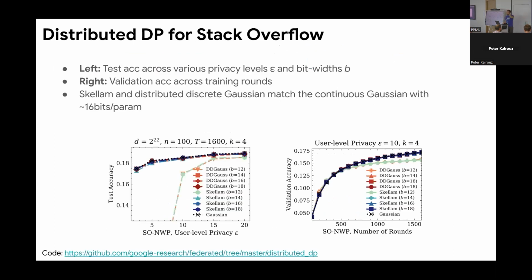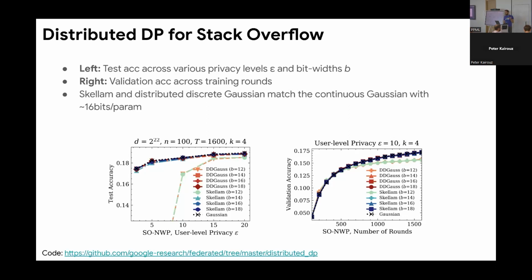And I wanted to show you how they compare to centralized Gaussian. This plot is very packed, so let me just unpack it a little bit. You'll see three different kinds of noise distributions. At the bottom there's this Gaussian mechanism, the central floating point Gaussian mechanism. And then there's the discrete Gaussian. And then there's the Skellam with a different number of bits I'm using for that precision.